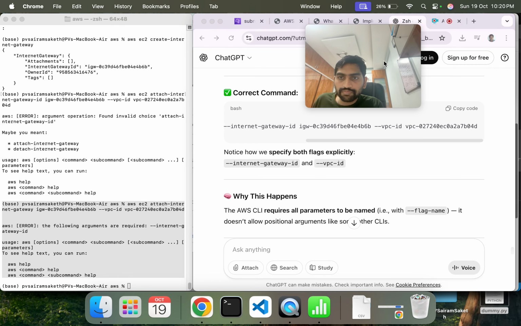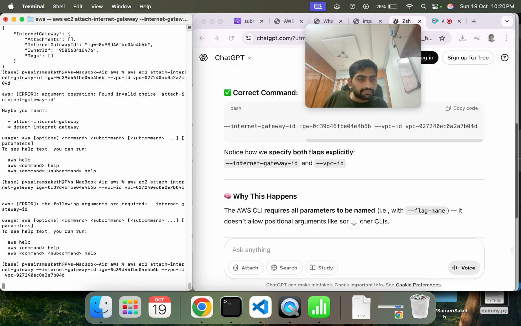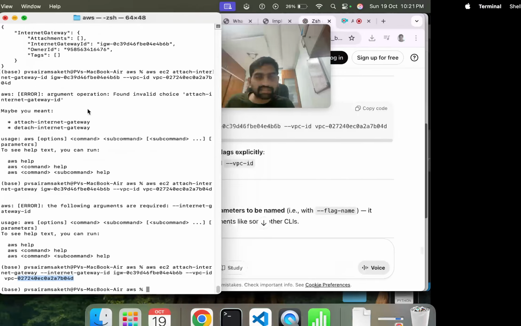Now you have to paste this particular ID here, and once you press enter, this step has been executed and it has written none, which means you have attached the internet gateway successfully to this particular VPC ID. It has been established successfully.